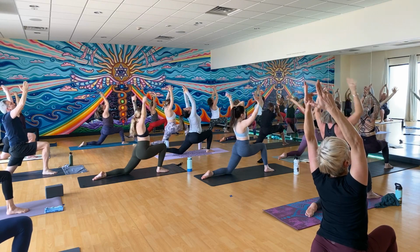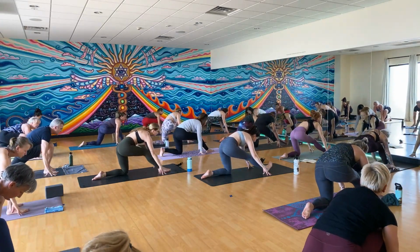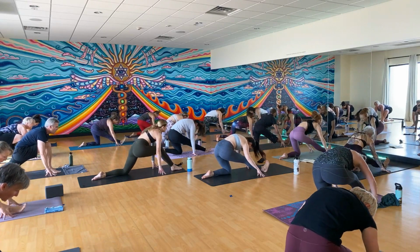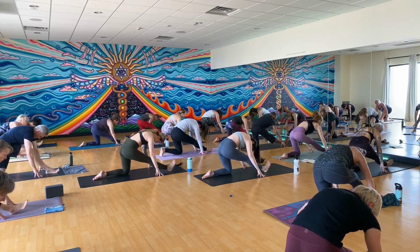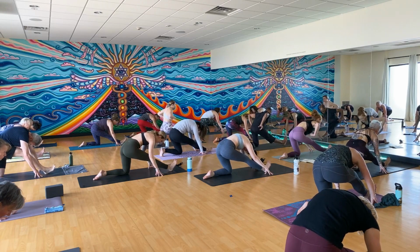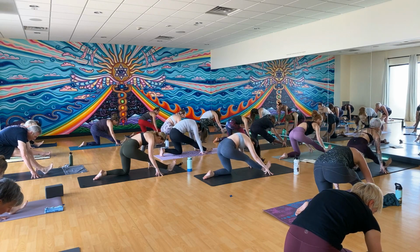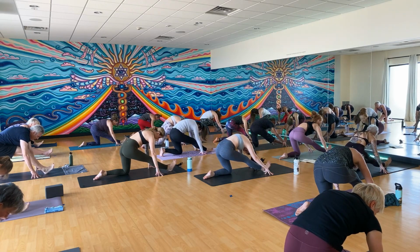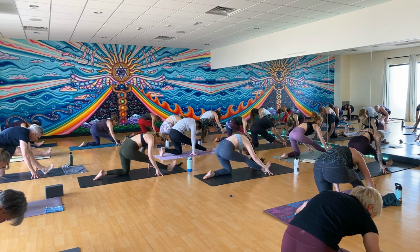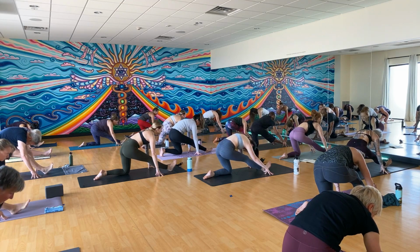Exhale, ground your hands to the earth and find Ardha Hanumanasana. Half splits, flex your right toes and then parallel your hips. You've got a couple breaths here to explore if you want little pulses. But I recommend engage the top line of your leg to release more through your hamstring. Reciprocal inhibition. Feel that subtle shift. And then all together, inhale, take a halfway lift.